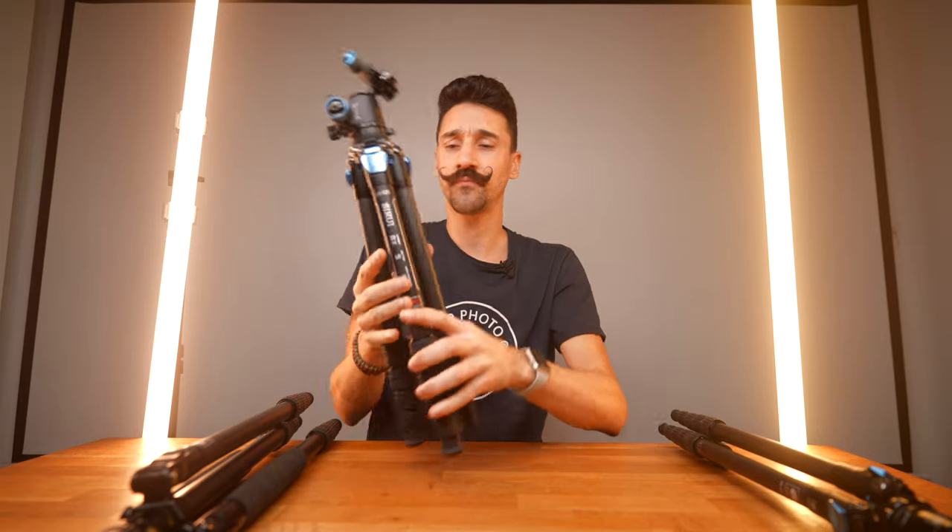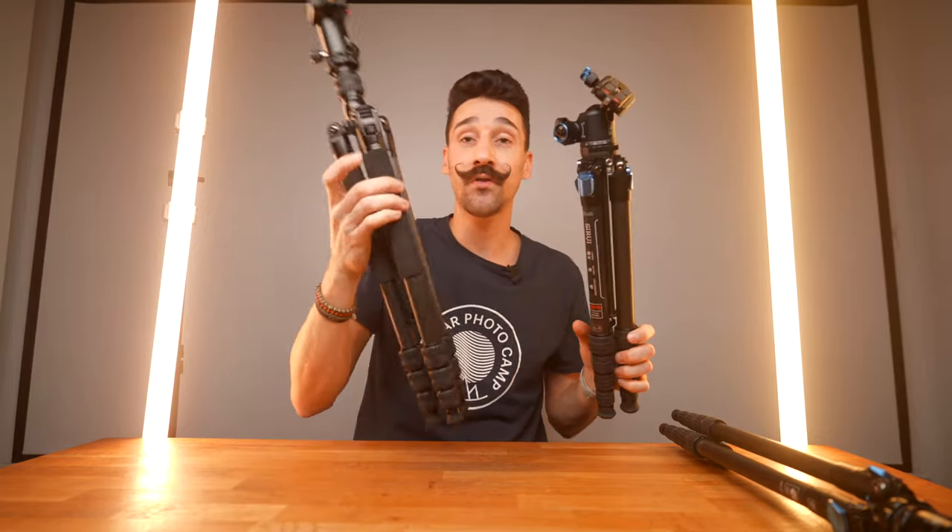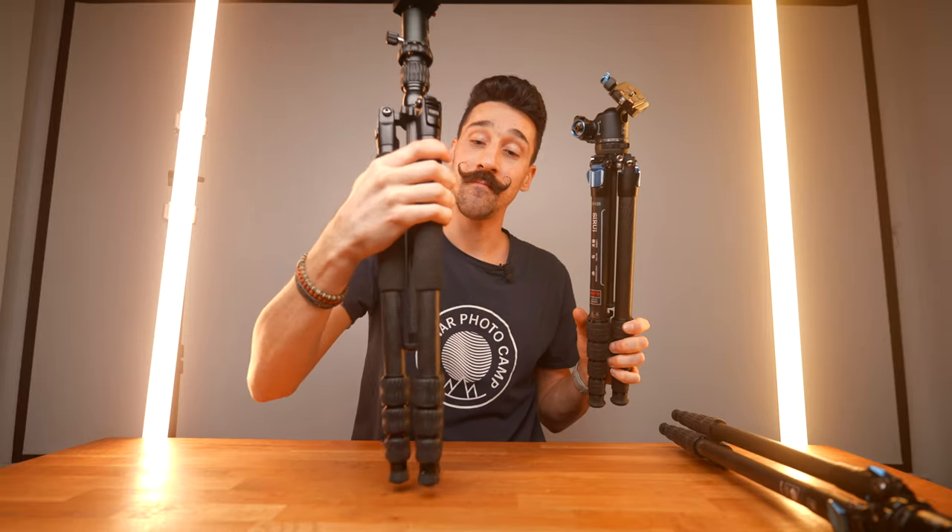Overall, I'm really, really happy with this tripod. It does feel really nice. I do wish that it was padded a bit, because in winter it is really cold. I like the fact that the Traveller 7C has two sleeves on its legs — if they're the same size I might switch them around. If you live in countries where it gets really cold, it is not pleasant to hold this thing, even though carbon fiber is not as cold as metal or aluminum, but it's still pretty cold. I wish that they had that.